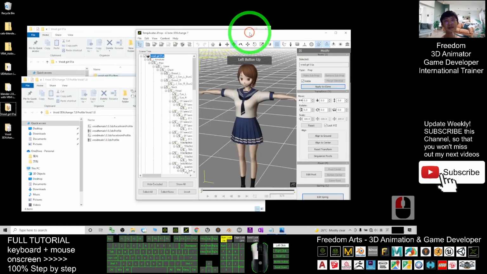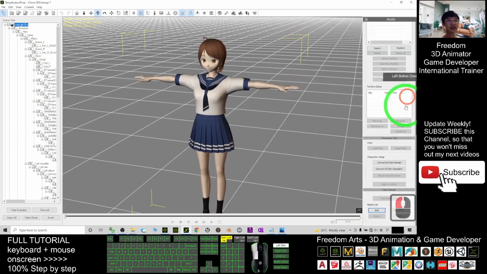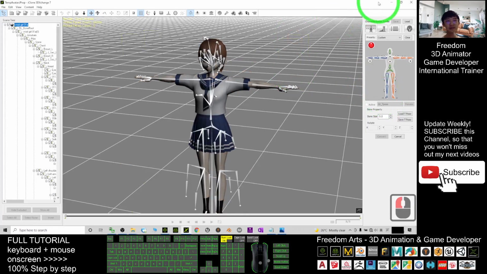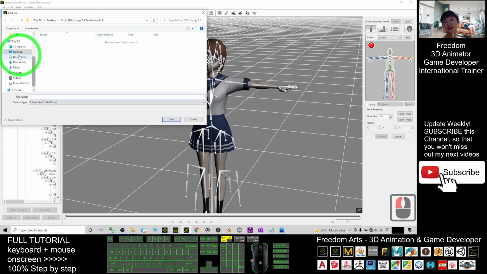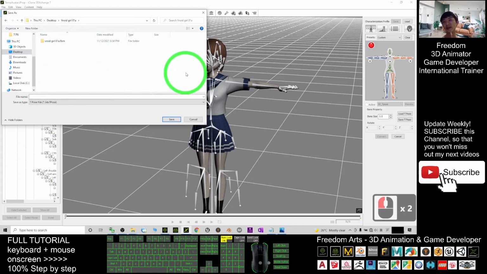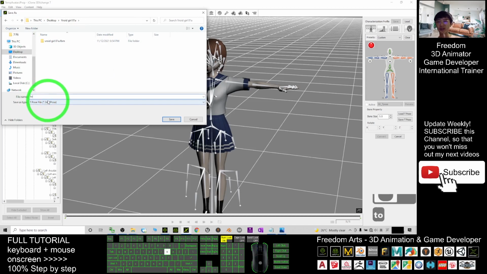And then in your 3D Exchange 7, what you are going to do is just drag it down, click convert to non-standard, and then save the T-pose inside the same folder. It is under the desktop, the Vroid Girl 01A. And then inside the folder, what you are going to save is the T-pose. You type in T-pose and click save.